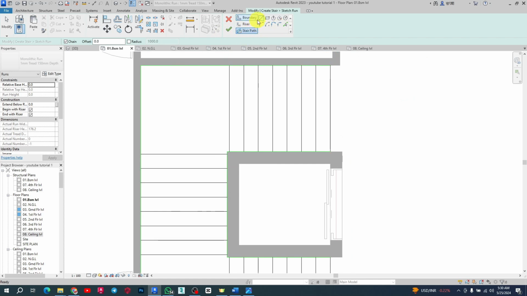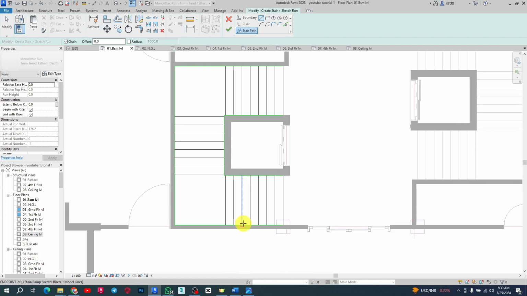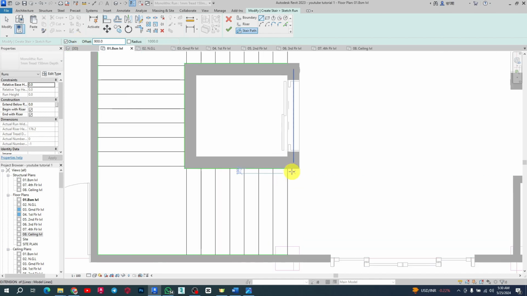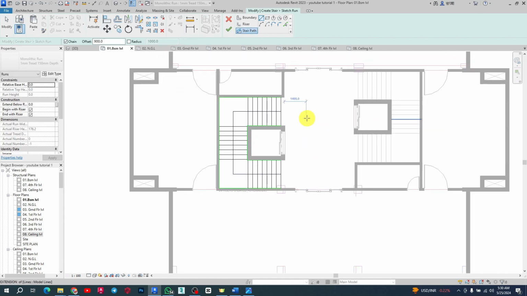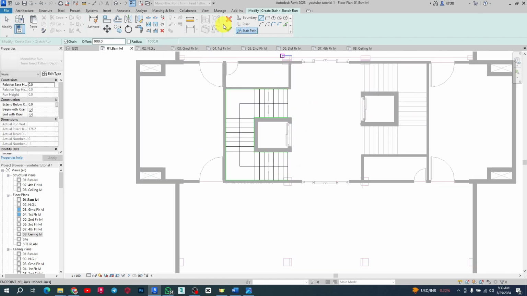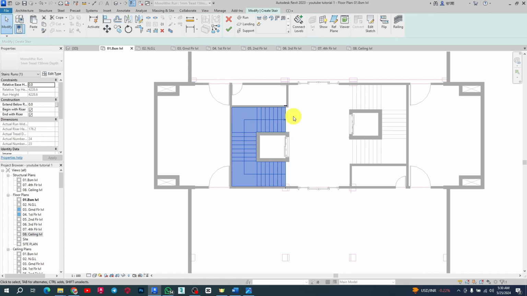So you click on the path, and then you start from here. I want to start from here, but another quicker way to go about it, since it's 1800, I can just click on that part and go to offset here and write 900, half of it, because I want it to be at the center. So I click here. As I'm drawing, it's just following the center of that wall automatically, right? When I've dropped it there, I just have to click on finish, and you see it's forming the staircase without error.